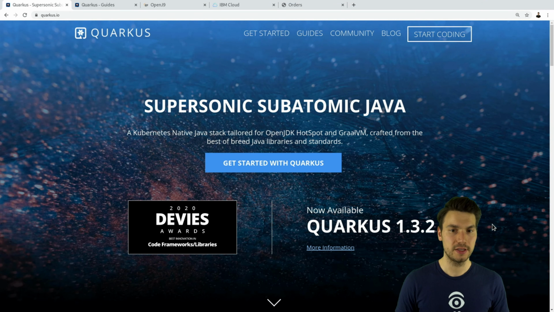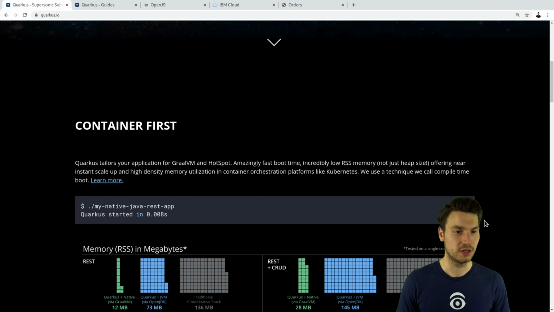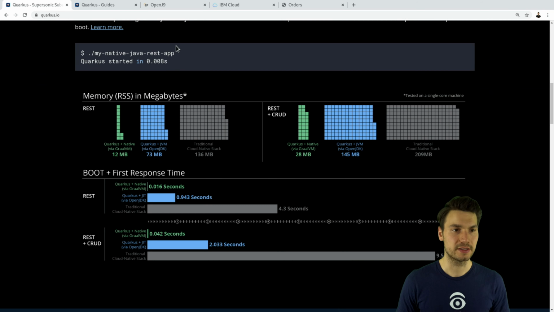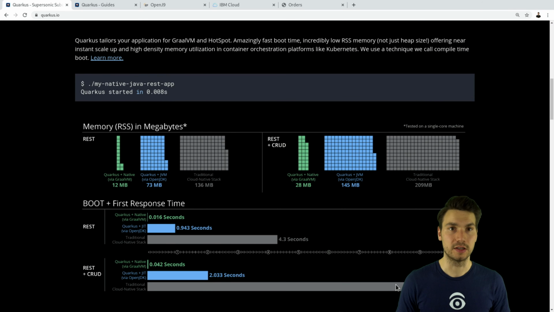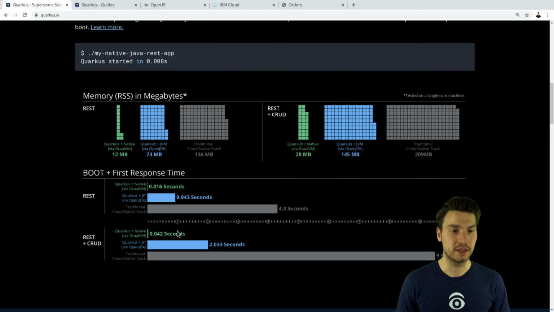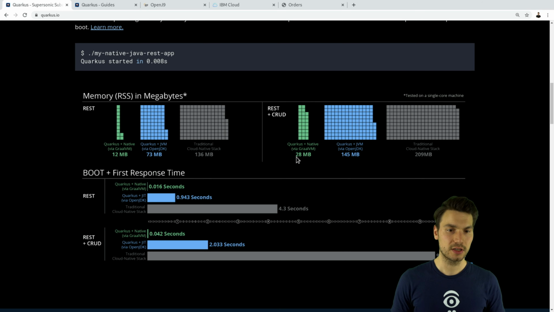If you need to convince your CTO or manager, or if you just want to try this out, just look at the homepage here and you see some comparison. What that means, well, if you run something in a more traditional stack like Spring, or if you run Quarkus in different modes, for example JVM mode or in the native mode. Now for the native mode, it depends what your main goal is. You get less resource consumption, but also due to the nature of how a JVM works, you will actually get less throughput than in JVM mode.